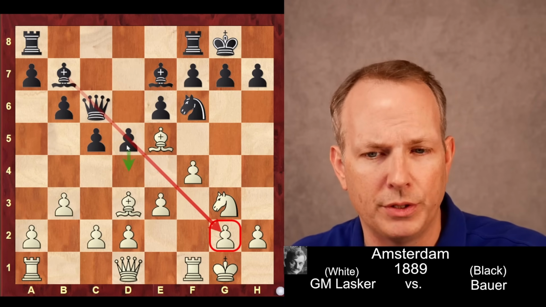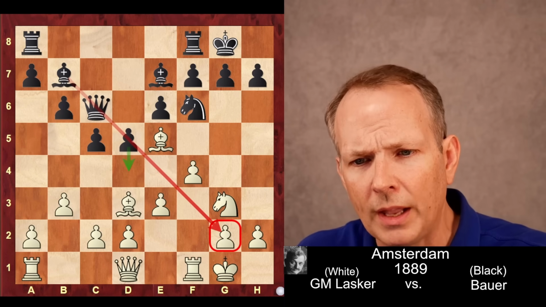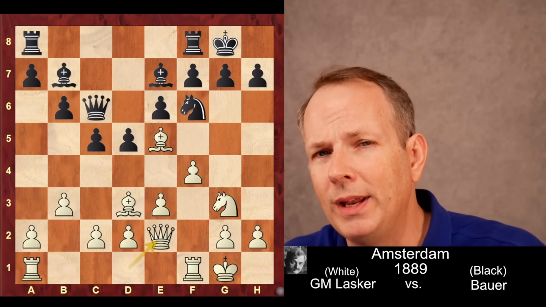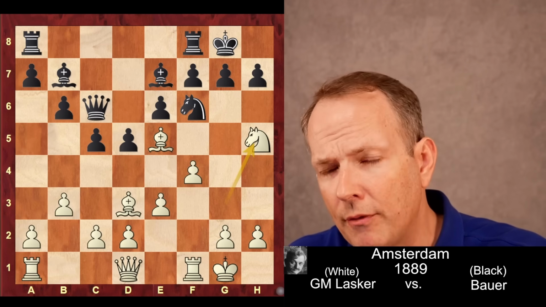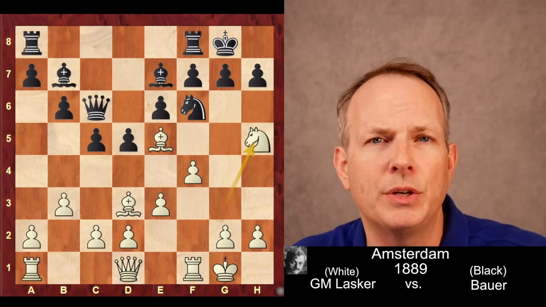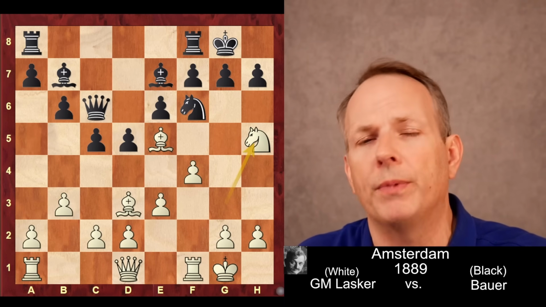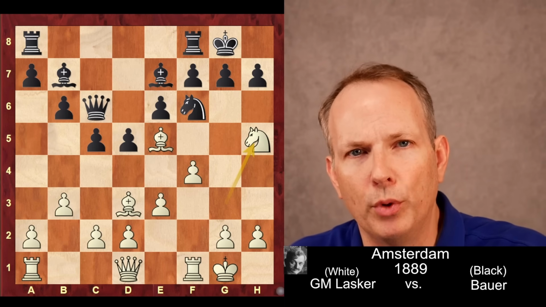Obviously, his own pawn is in the way right now, but that could advance later. Here, Lasker plays the move queen to e2. Some thought that he should have played the move knight to h5 here, as he does later in the game, thinking that basically queen to e2 was the loss of a tempo, and that was proof that Lasker wasn't really calculating. He was just sort of moving his pieces.